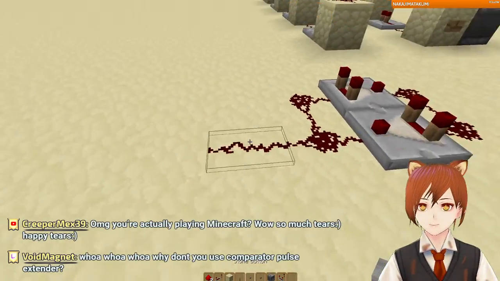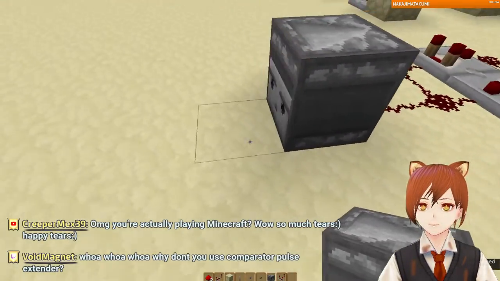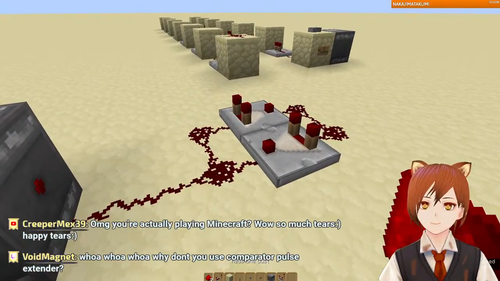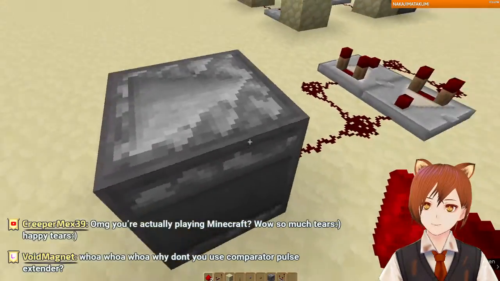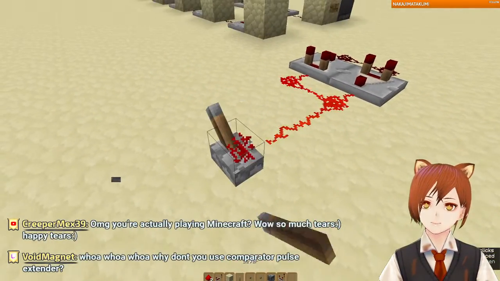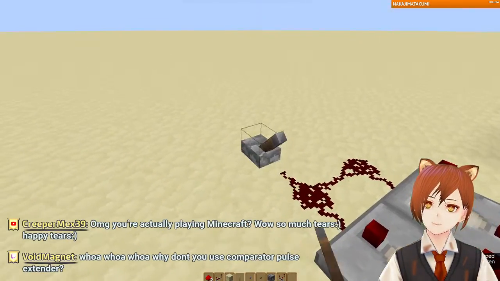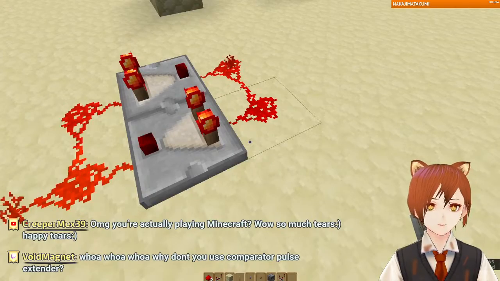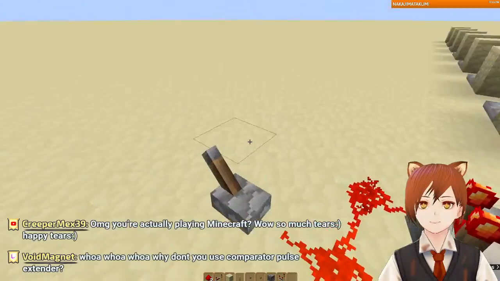So, let's give this thing a pulse. Too weak? Yeah, it's too weak. There you go. How long does this last? It drops very quickly, if I remember correctly.